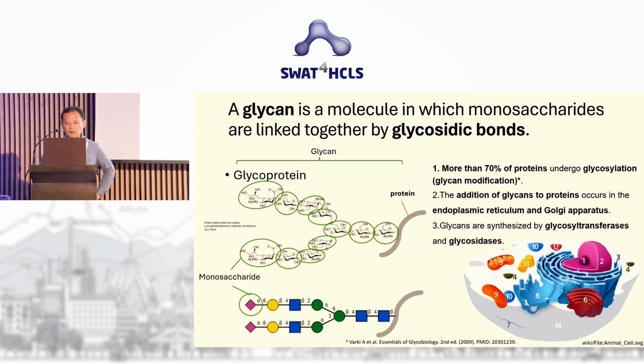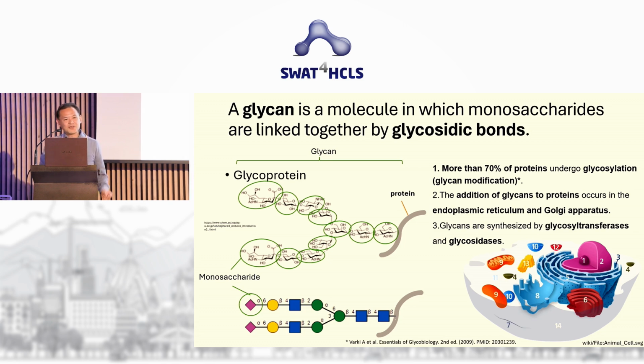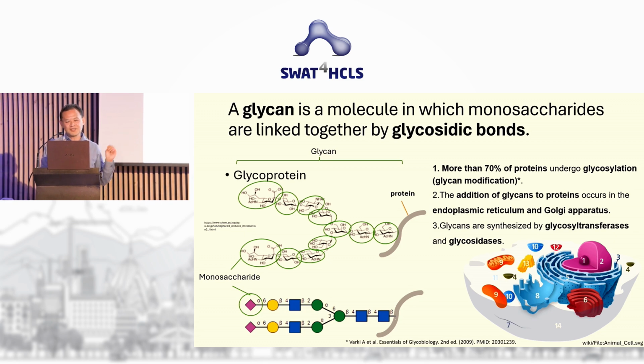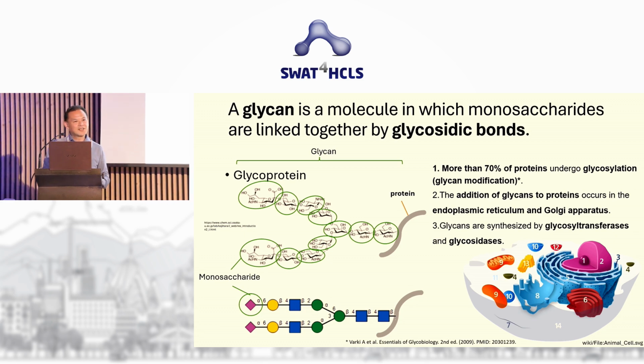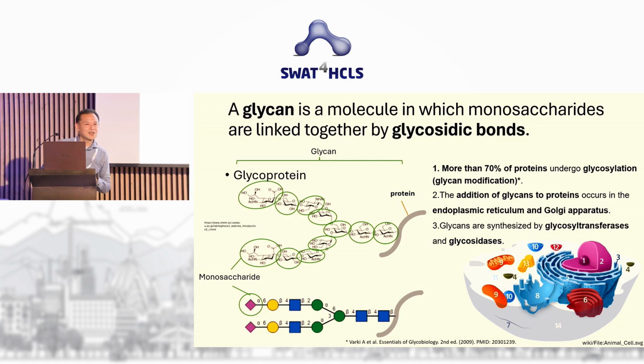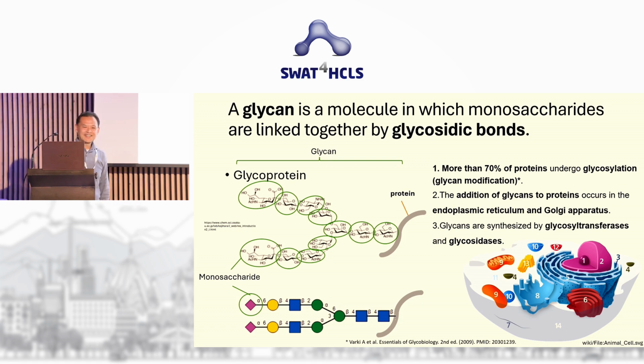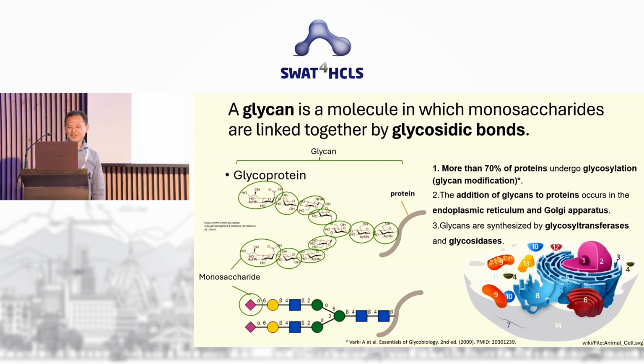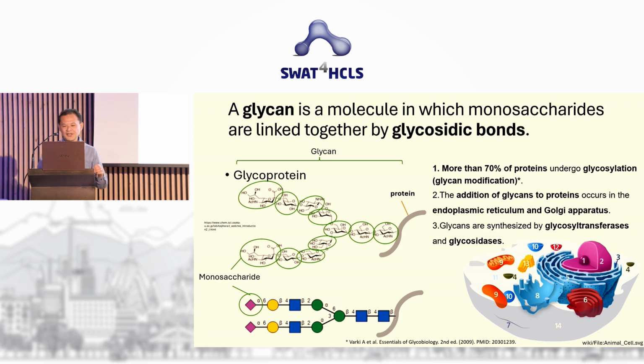It's called the endoplasmic reticulum. And do you know where the Golgi apparatus is? Do you have any answer to this question? Which is the Golgi? Number 3? No. The answer is number 6. The 6 is the Golgi. This is the Golgi apparatus. So there are two organelles here, and in these organelles, glycans are synthesized by enzymes.